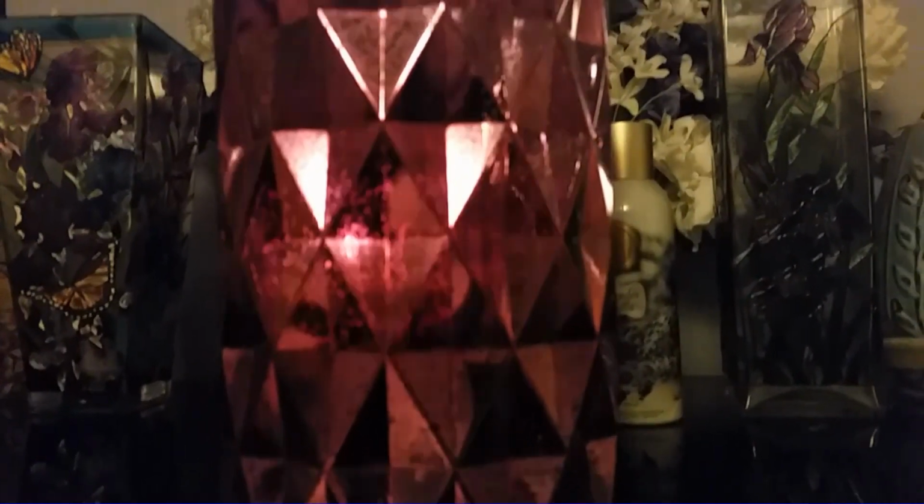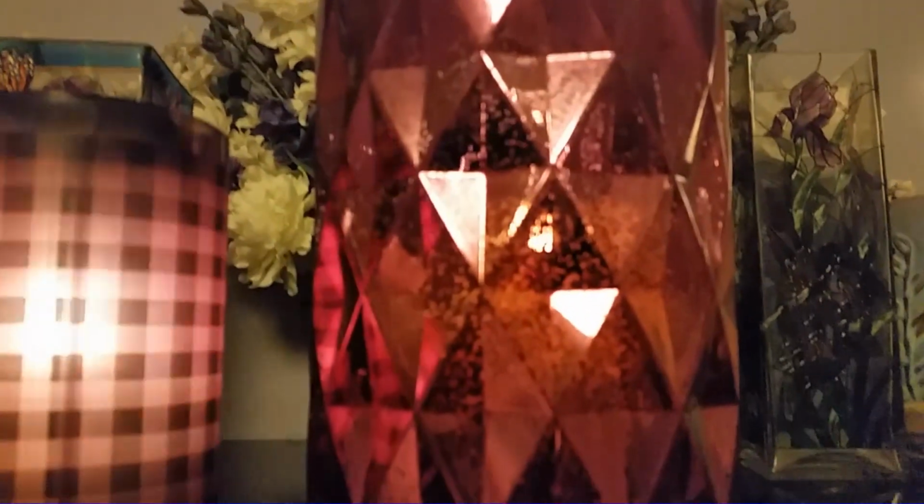Let's just see if I can do a comparison. This is the purple. And this is the pink. Well, I guess it's not a really good comparison because the candle I have in here right now has a very dark label. It's a Kringle, but it's like the old winter light, so it's like a purple and black plaid. See, this is the candle I had in there. So that is, I put the Luminara candle in there. So I guess it's just a personal preference as to whether you like the pink or the purple, but they're both beautiful. Let's not kid yourself.